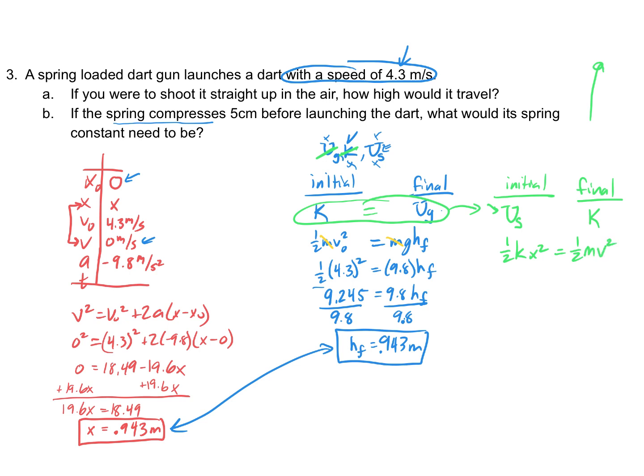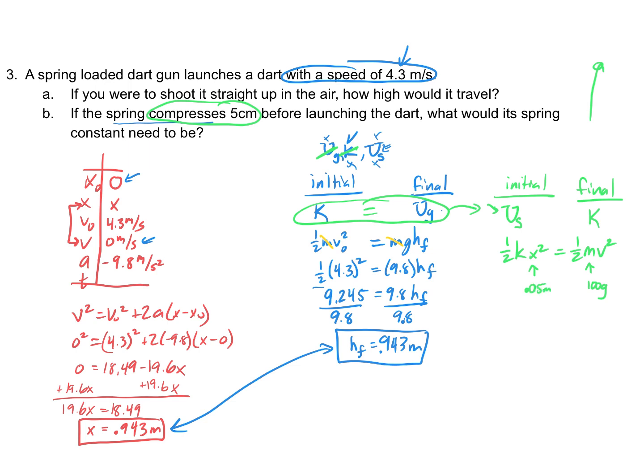All right. Now, again, I'm going to need a mass, so I'm going to go look that up. And I'm going to get a mass that's about 100 grams, which is actually a pretty heavy dart, but we're going to go with it anyway. And it does say that the spring is going to compress 5 centimeters. Now, be careful. You can't put centimeters in here. It does need to be meters. So that's going to be 0.05 meters.